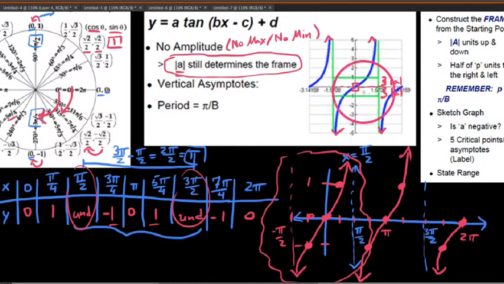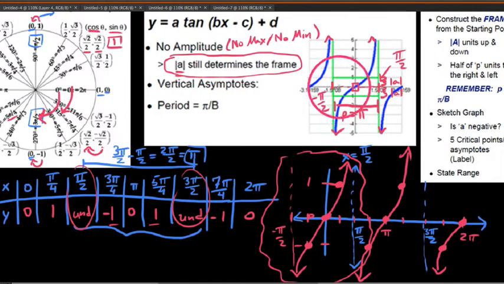Okay. So now this frame, in terms of the length, we say, what is the length of this frame here? We're going to say the length of this is the period, and in our particular instance here, the period of the tangent graph is always just pi. It's not 2 pi, it's just pi. So what we see here is a situation where we have an x value, negative pi halves, and positive pi halves. This would be a positive pi halves right here.